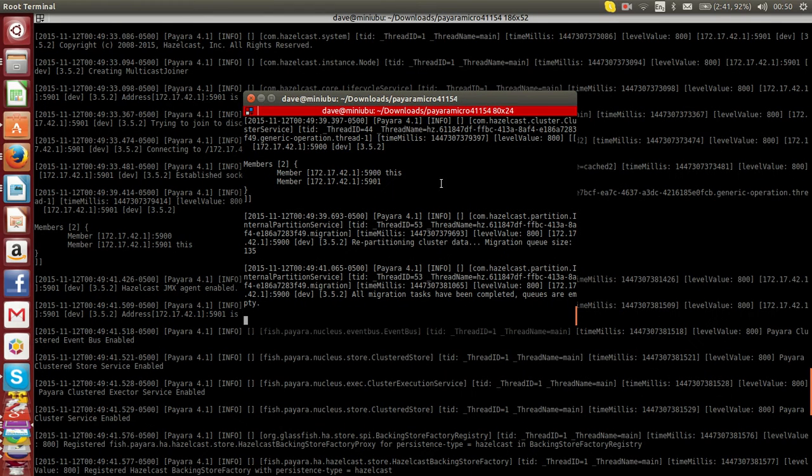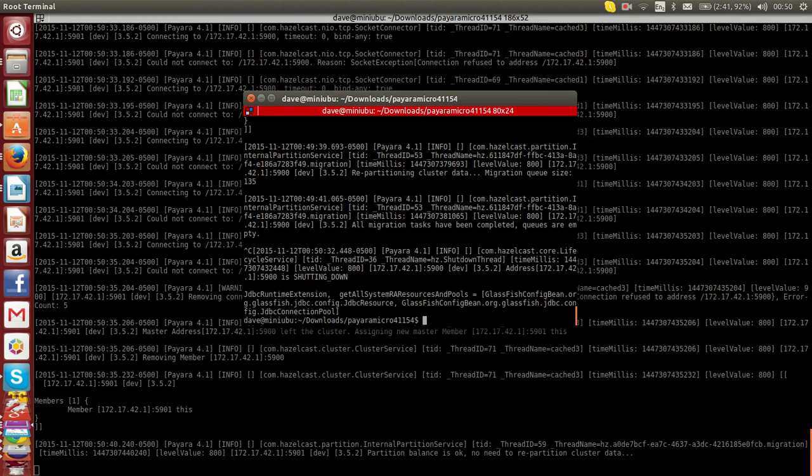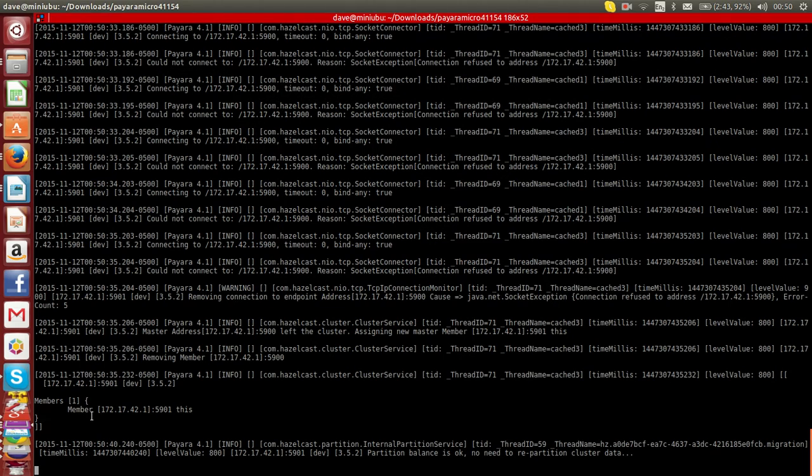Minimize this window. You can see here each instance has detected the other instance. We can see here the Hazelcast logging, com.hazelcast clustering, that the cluster service detects 2 members in each. Okay, so I'm going now to stop one of these instances, just to show you what should happen: the other member should detect there's only one member in the cluster and that the other one has dropped out. So you now see there's only one member in our cluster.